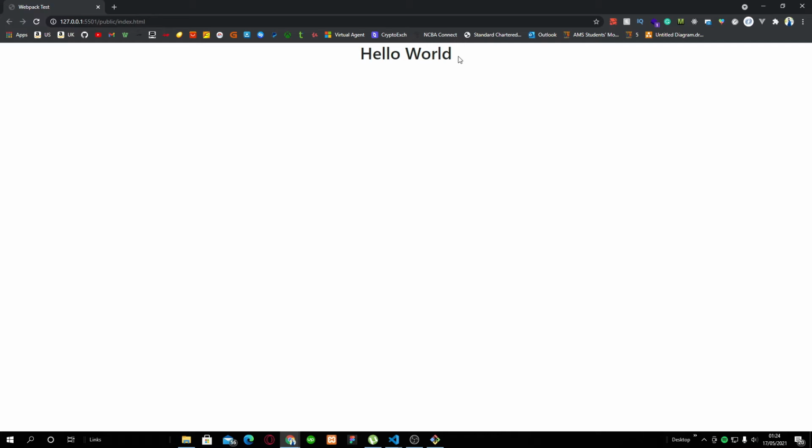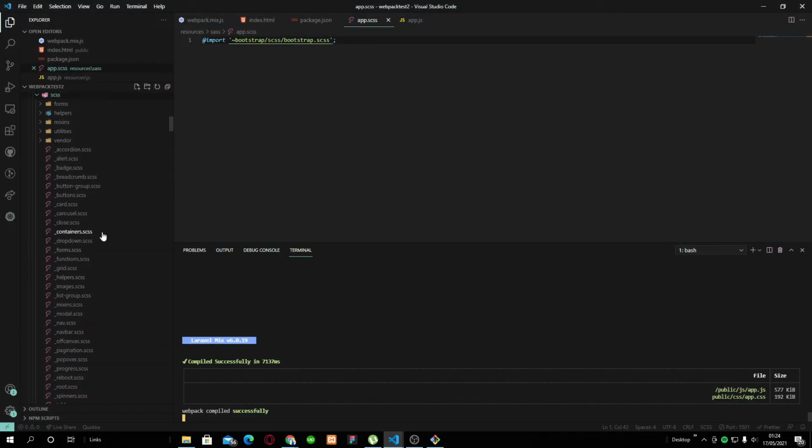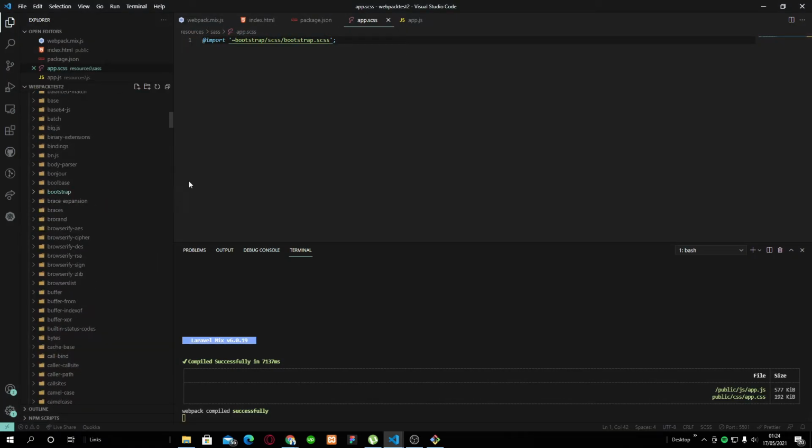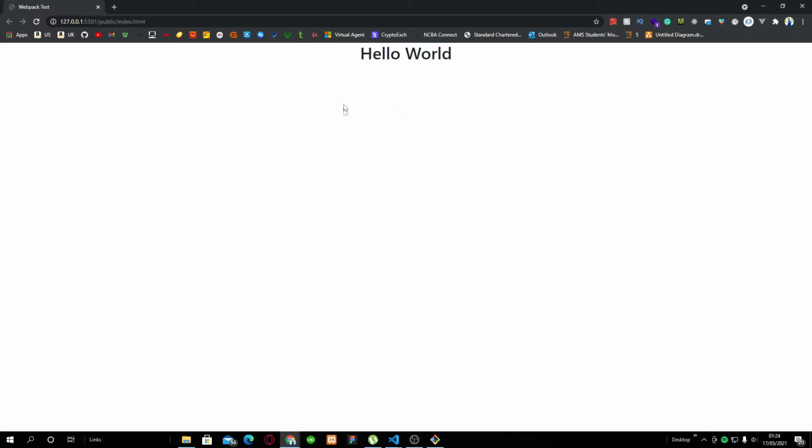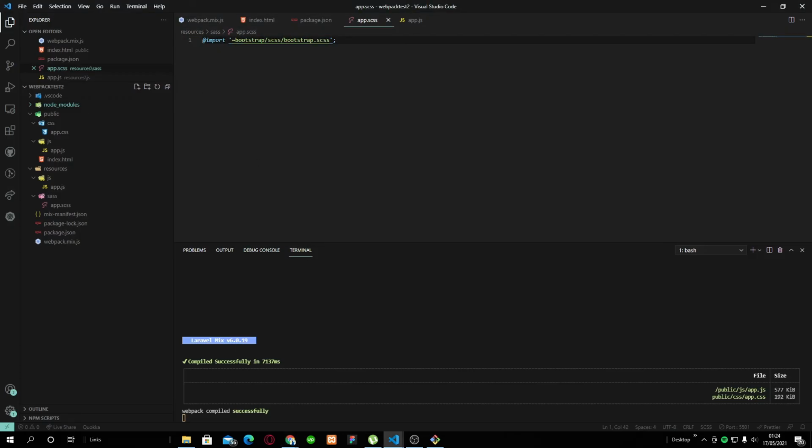That's how you deal with Webpack as a finisher. And now, ladies and gentlemen, if you wanted to do something like override that class, where the background is now this kind of cream white and the color of the text is black, I mean, you can just simply come in here and write something new over here.